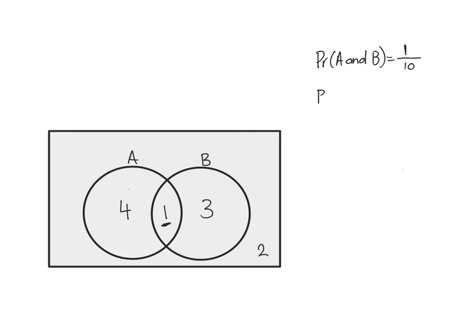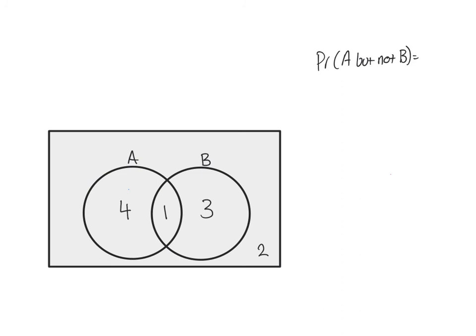Now the special way that we write this in probability, using our special probability symbols, is this. This symbol here is the intersection symbol. And if we were to shade the region that represents A intersection B, or A and B, that's this middle part in here.